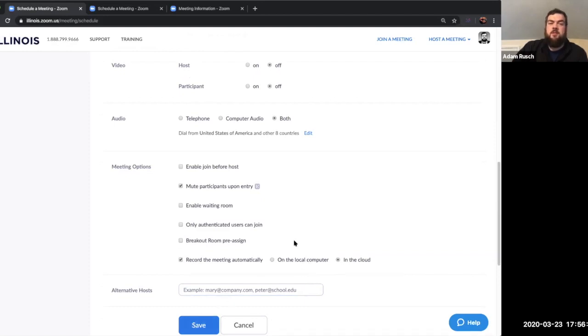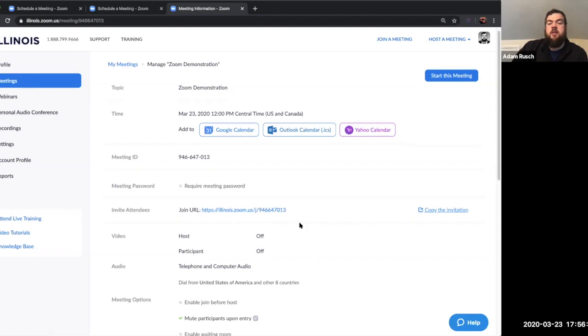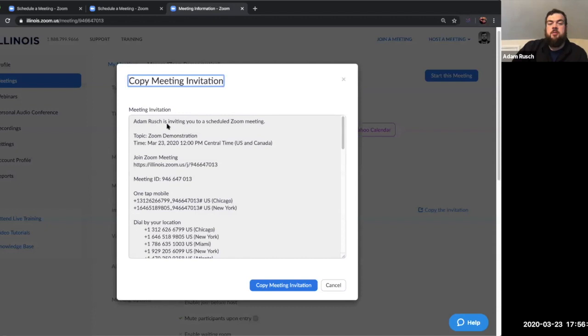And then you save. And then once you've saved a meeting, you open this up and you have meeting information. With the meeting information, it'll tell you what the time is, the meeting ID. It gives you a URL and gives you all the information of how you save the meeting. And you can click on this button, copy the invitation, and it brings up this little screen that gives details. So you can just copy this whole thing, or just click this and it copies the whole thing, copy to clipboard, and then paste it in an email to send someone.